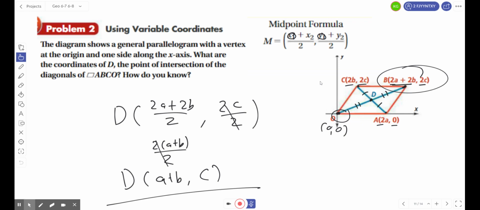But there's another thing we can do when we have generally named coordinates of a specific geometric figure, using what we know about the geometric figure, using those properties. So you always want to look back at your notes and say, hey, this is a parallelogram. What do I know about parallelograms? What formulas do I have that relate to those properties? That's where you always want to start with these.